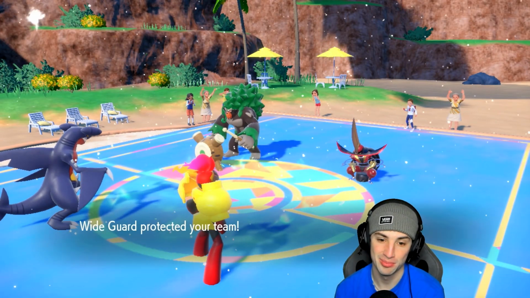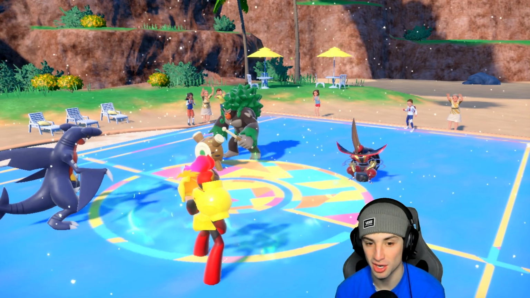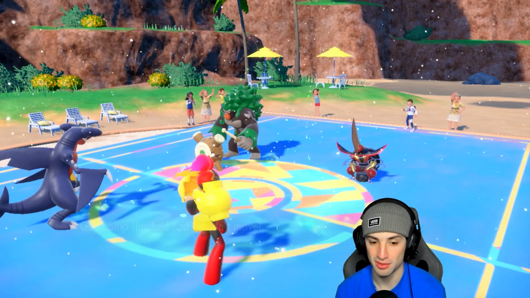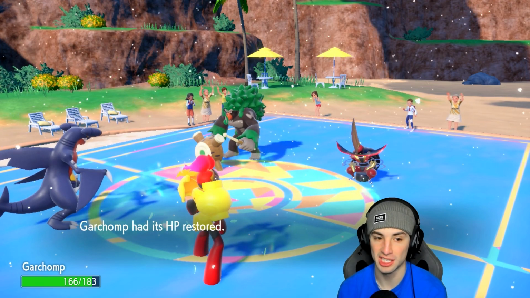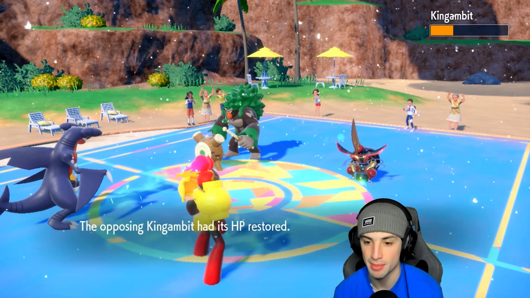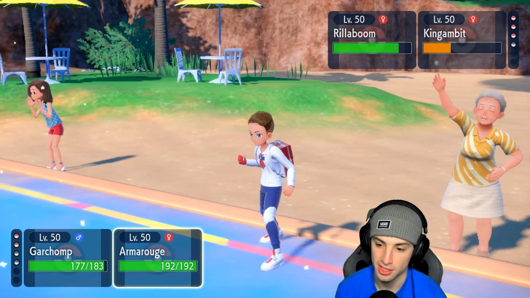I really do. Just tough choicing on our end. Just great flip turn. They go into Sucker Punch here. It's gonna fail. It's gonna fail. Garchomp's gonna flinch. Get back a little bit of HP. The sad part is this EQ's just not doing any damage into this King Gambit. Like, I need to get rid of this King Gambit. So EQ again. Go into another Wide Guard.